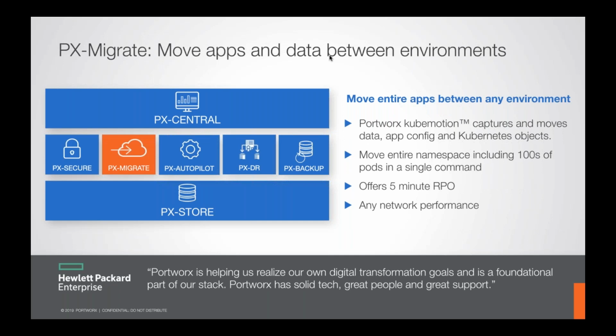PX-Migrate is what's going to enable you to migrate applications within a single environment, say as part of a blue-green deployment, as well as between environments. And importantly, Portworx always moves data and application configuration whenever we do a migration. So you don't have to think about long recovery times or rebuilding applications in place. Once the migration is complete, you simply start your Kubernetes containers and you're ready to go.